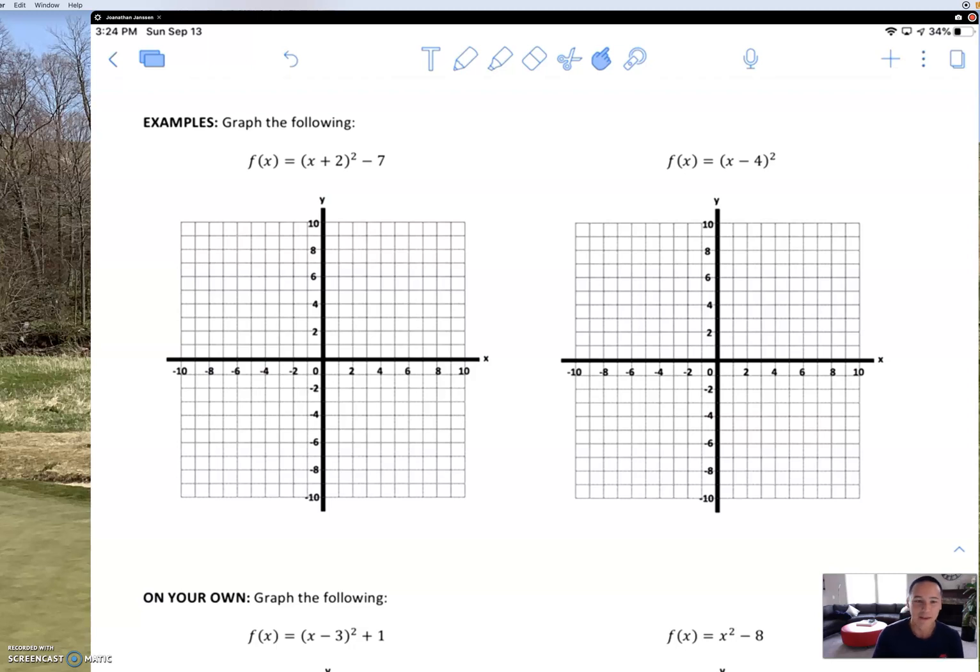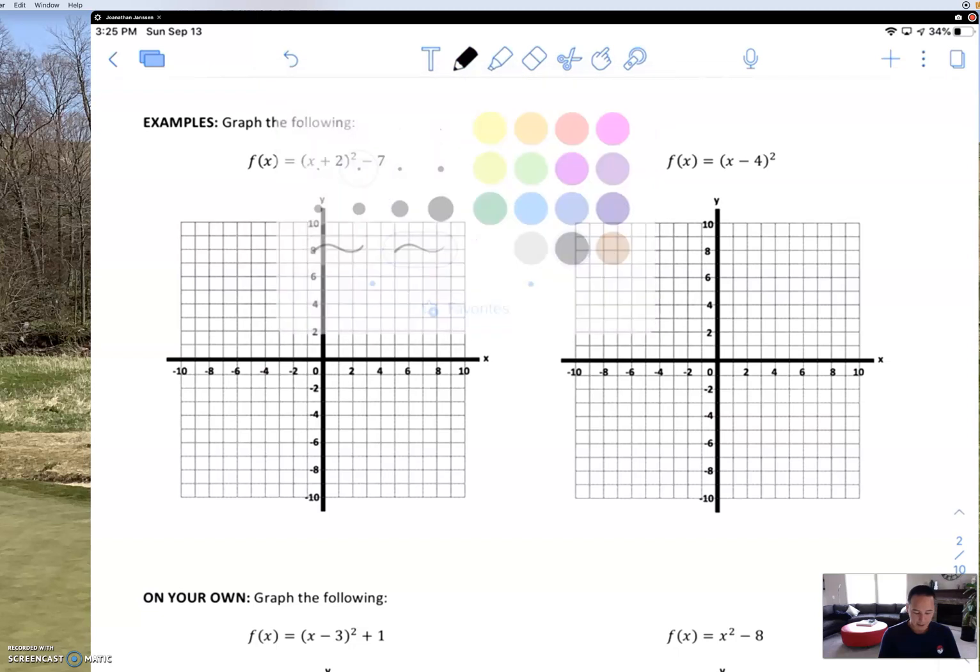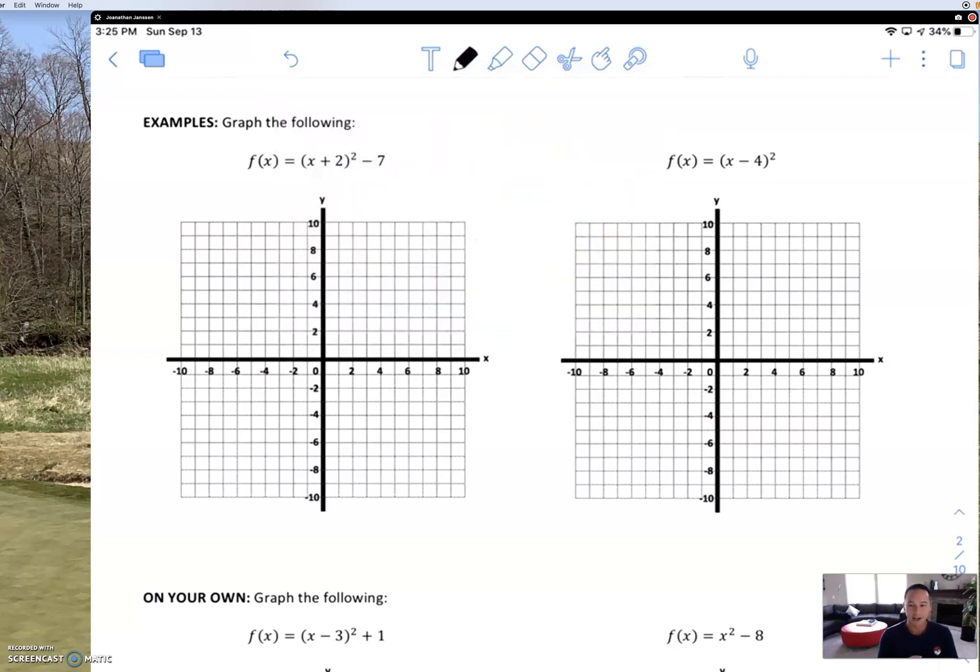Now on to some math. So we left off where we were talking about vertex form, and we were able to identify the vertex if you were looking at the equation. Now what we're going to do is take the equation and graph it. The first thing I want to point out is that every single one of these graphs is going to be based off of the super basic function y equals x squared. So I'm just going to draw y equals x squared as kind of a template.